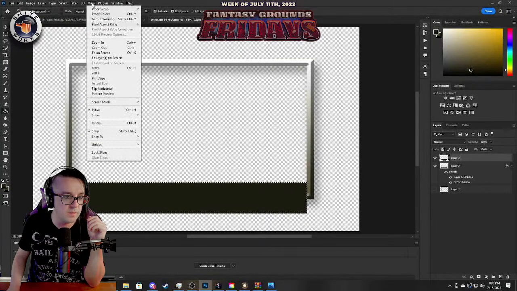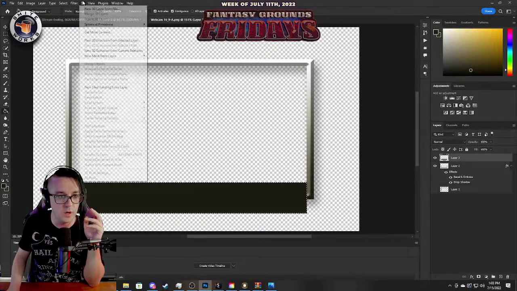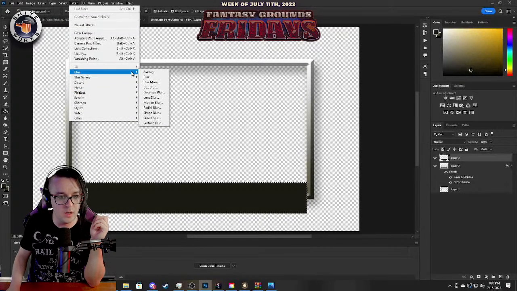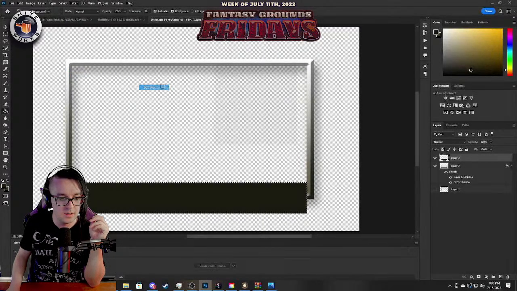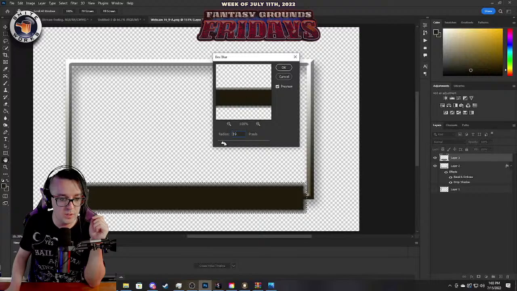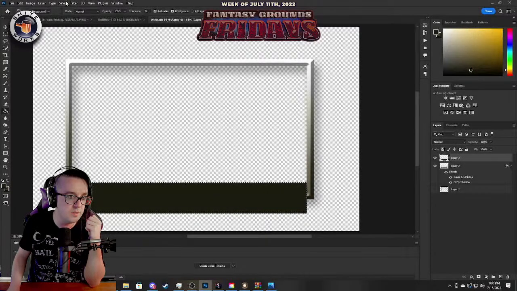Nope, definitely not radial. This is what happens when you don't plan everything, because I didn't know that I was going to add this. Here we go, box blur. Looks all right, I suppose.